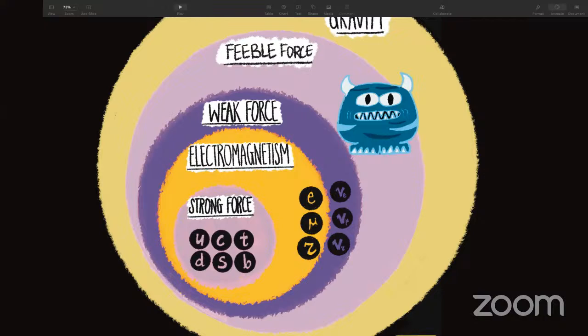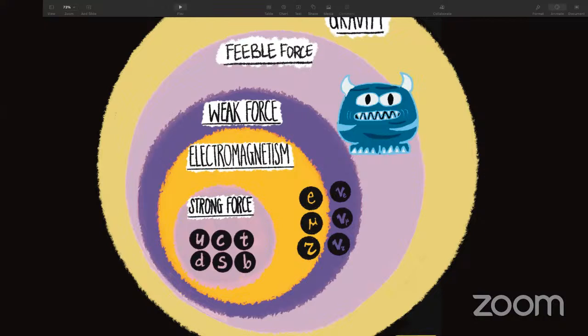But anyway, so now we have this new particle that still talks to the standard model, but it talks by a force that is very, very small compared to the weak force, for instance. And now we want to, again, ask ourselves, okay, how do we produce this particle in the early universe?